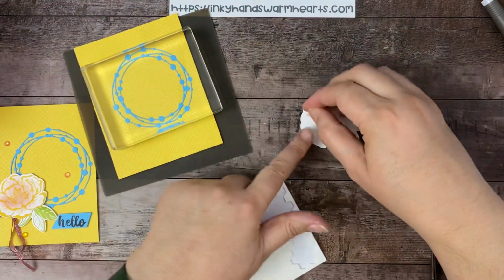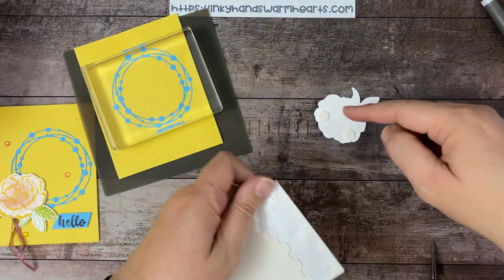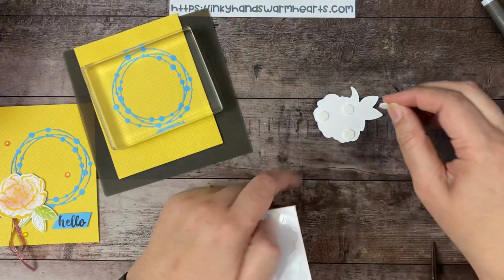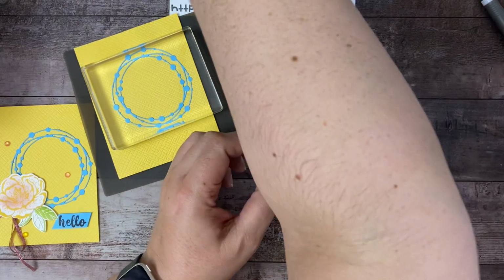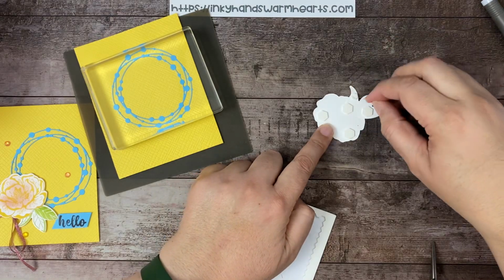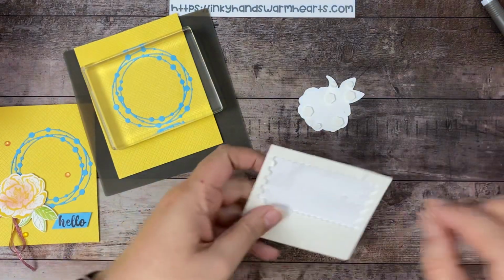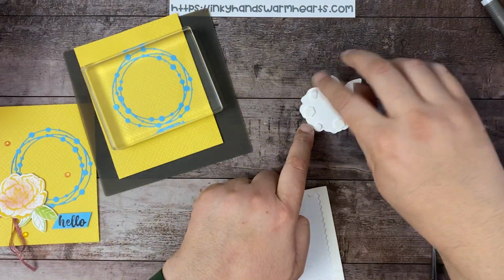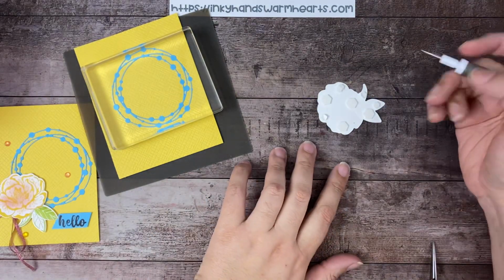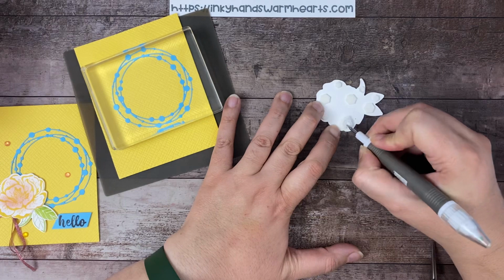So let's grab a few of those. You guys know I use a lot of them. I'm gonna use one in that juncture where it attaches, to make sure it keeps it in place. And then I'm gonna put one on this leaf, and then I think I'm gonna use minis for the other leaf pieces. All right, maybe one more mini. Maybe two more minis. Oh gosh, guys, you know how I am. Can't stop. All right, so let's go ahead and pull these off and get ready for this part, right?